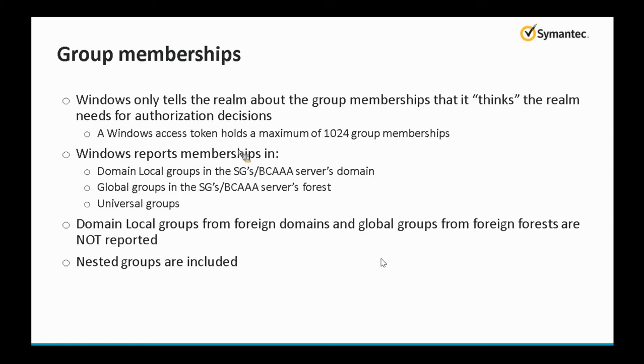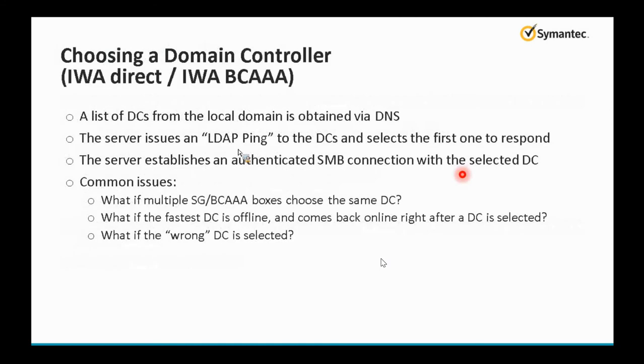If you are using NTLM, there is what we call a security identifier that will include your group membership. So the moment you log into your domain, your group membership will be carried by your SID for NTLM. For Kerberos, it's slightly different because Kerberos uses an encrypted ticket. When you log into your domain, your user or your machine will connect to your ticket granting server and ask for a ticket. Your group membership will be contained in that ticket as well. But that is taken care of by the proxy, the user and the domain controller. That is how group membership is synchronized to the proxy, especially when you start to create policy.